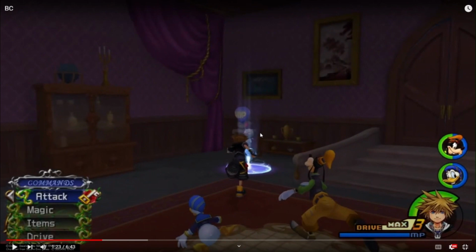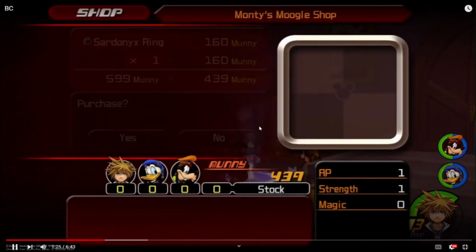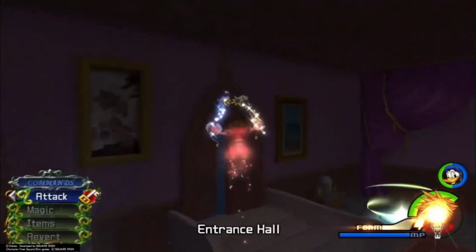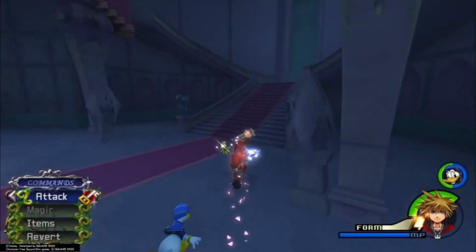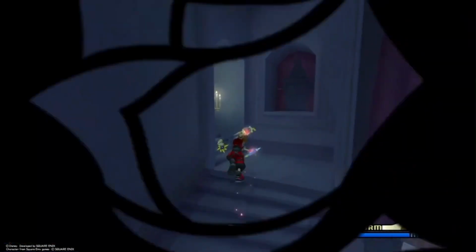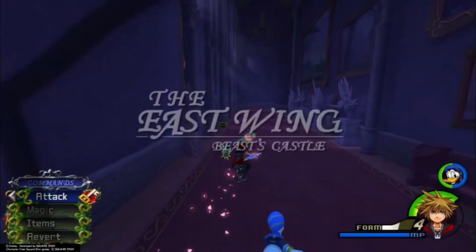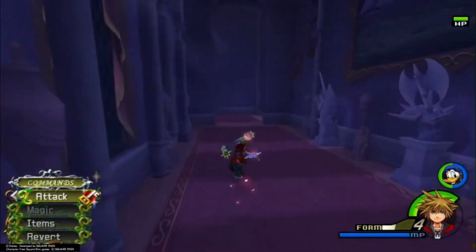Now we're actually going to make our first shopping trip. So we're going to head over to the Moogle and pick up the Sardonyx ring, which is the second item down. And we'll be equipping that in Timeless River. Go into Valor form for movement. And we're going to run on over to the East Wing. Skip a quick cutscene, run directly backwards, and then get on our way to the West Wing.